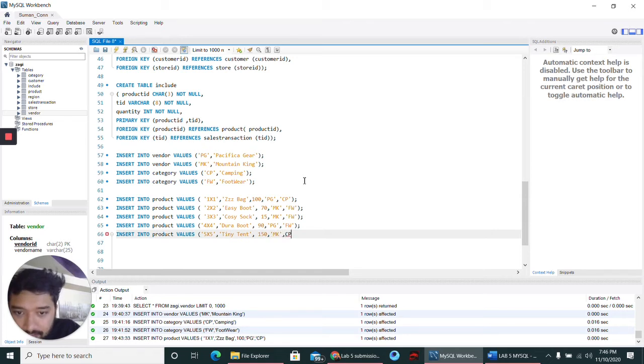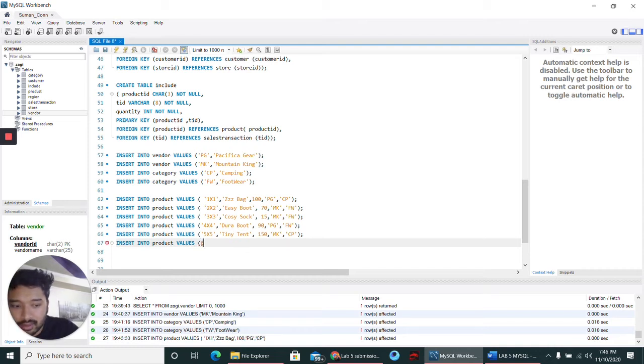Okay, now we have another one that is last one. We're gonna do 6 in 6. Okay, that is gonna be big tint, big tint. We got 250 KCP. We're gonna close this one right here. All right, these are the values for table product.